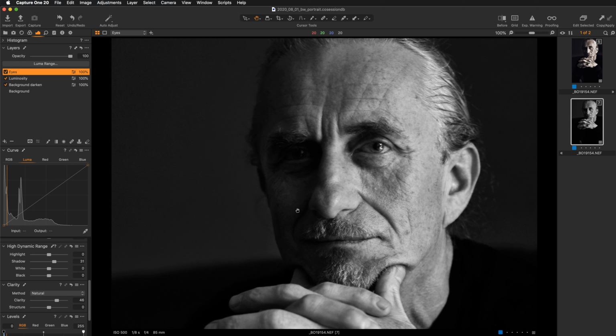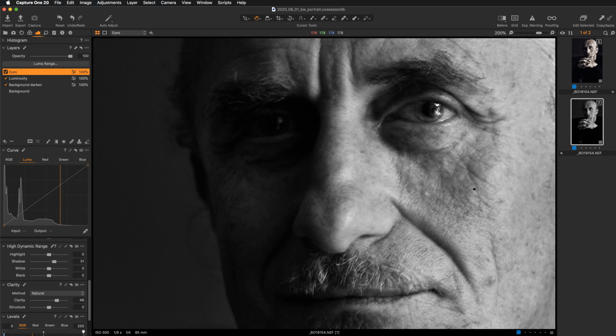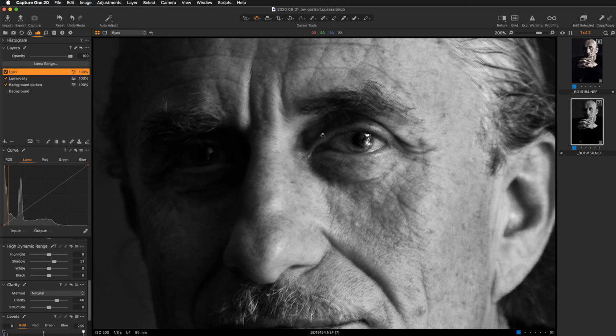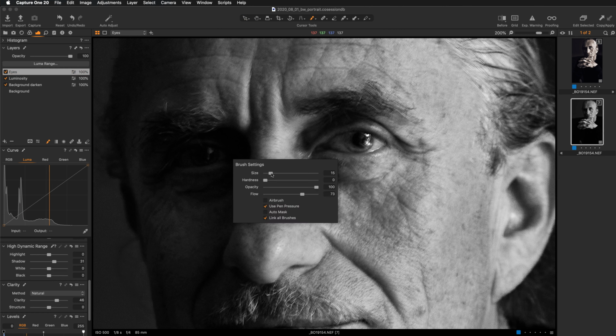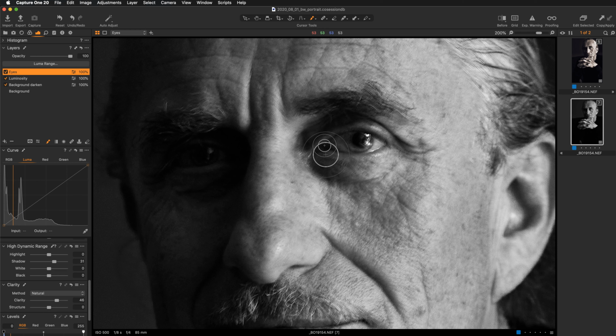Okay, and now I'm going to quickly change to the tablet, because I want to quite precisely add a little bit more brightening in this area. So the eye is quite dark here, and I want to very softly paint with the tablet. So I'm just going to right click. Okay, there is something strange happening. So let's go for the brush, right click, and I'm going to increase the size and go for very, very little flow. I want to be very subtle with these sort of adjustments.